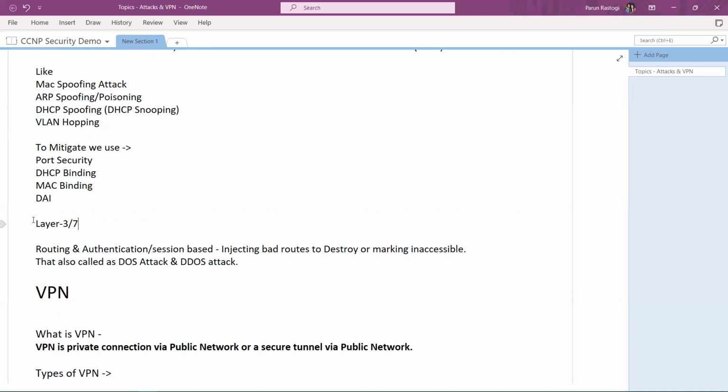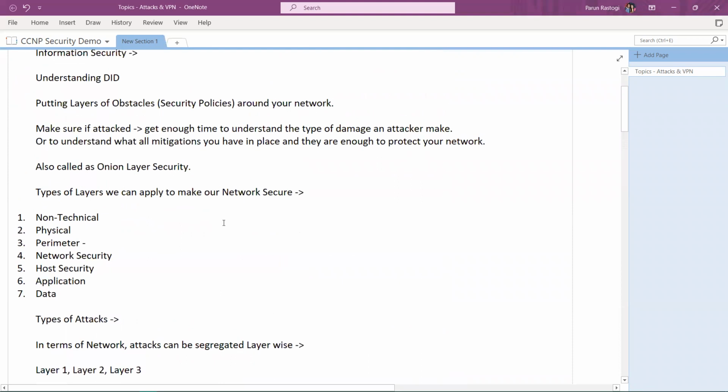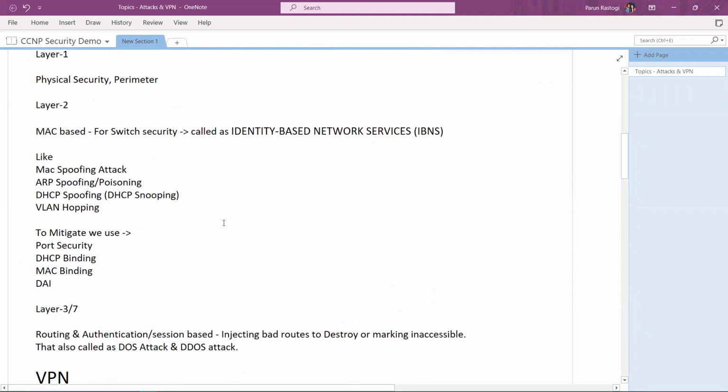That comes under DoS, denial of service attack. To mitigate that, we need to have authentication configured between routing protocols. So all together we will protect against layer 3 attacks as well. So this is some information on attacks, guys.